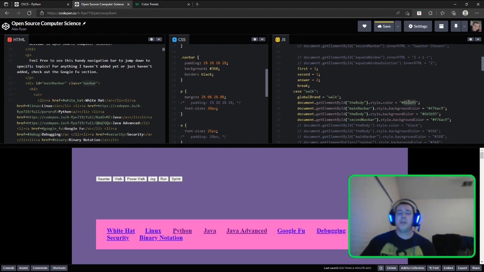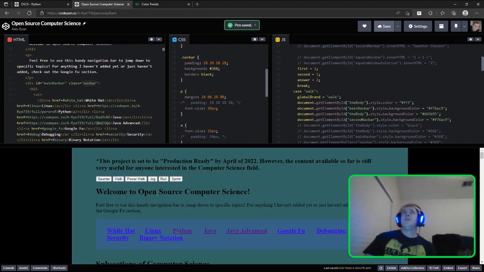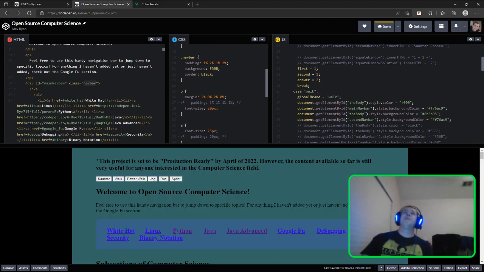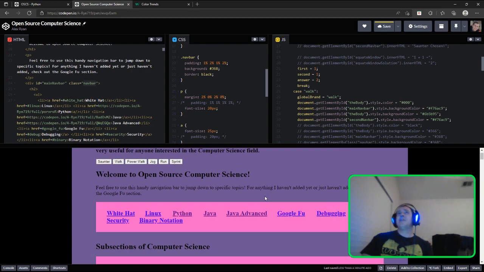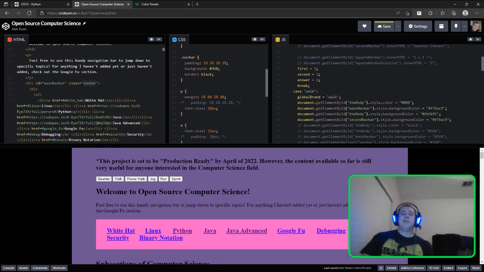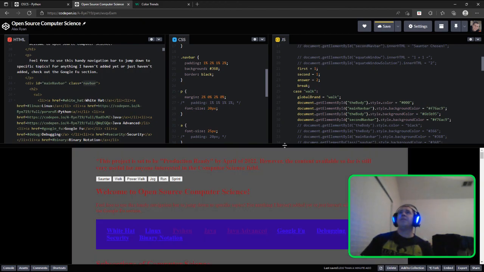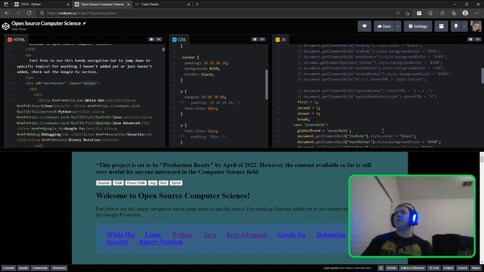Color, body. Yes, there we go. And again, I keep confusing black and white. So, absence of color, black, makes sense. There we go. Okay, so that's kind of like a weird bubblegum. I mean, it's not great, but it's better than the scheme that I had before. So, we've got that. I mean, this is still kind of offensive. Let's see. Sorry, we're looking for the maroon.